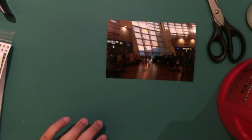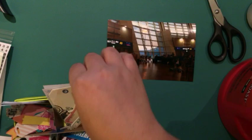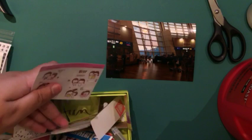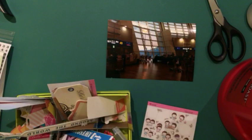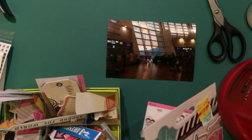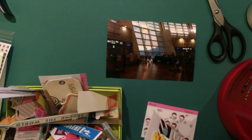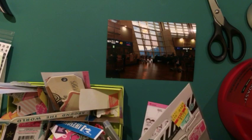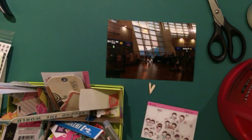Here's the first photo, the inside of the Incheon International Airport, and I was so excited to be there, even though it was only inside the airport. But nonetheless, I'm a huge fan of K-pop, Korean culture, and especially Korean dramas. I've watched over 25 Korean dramas, and my top two are Faith with Lee Min Ho, and then number 2 is The Greatest Love with Cha Seung Won.